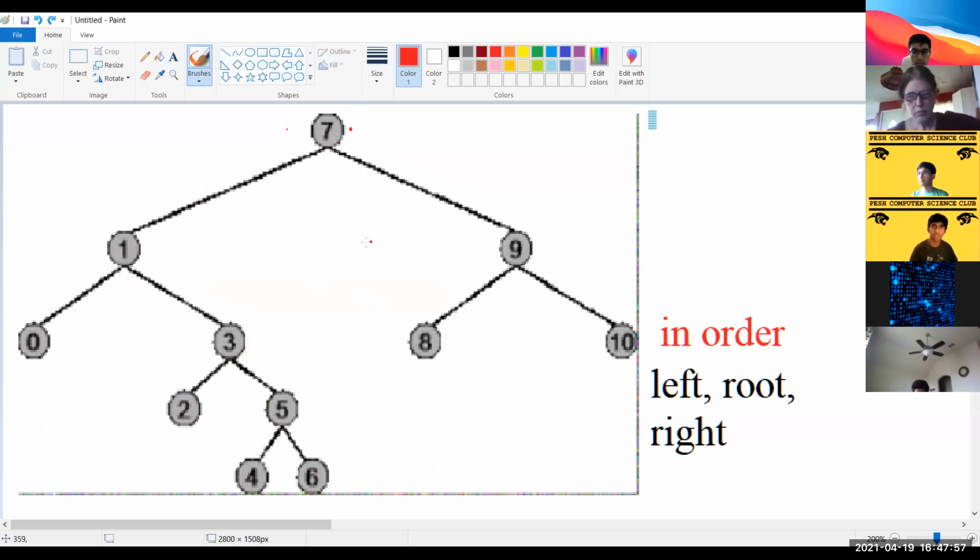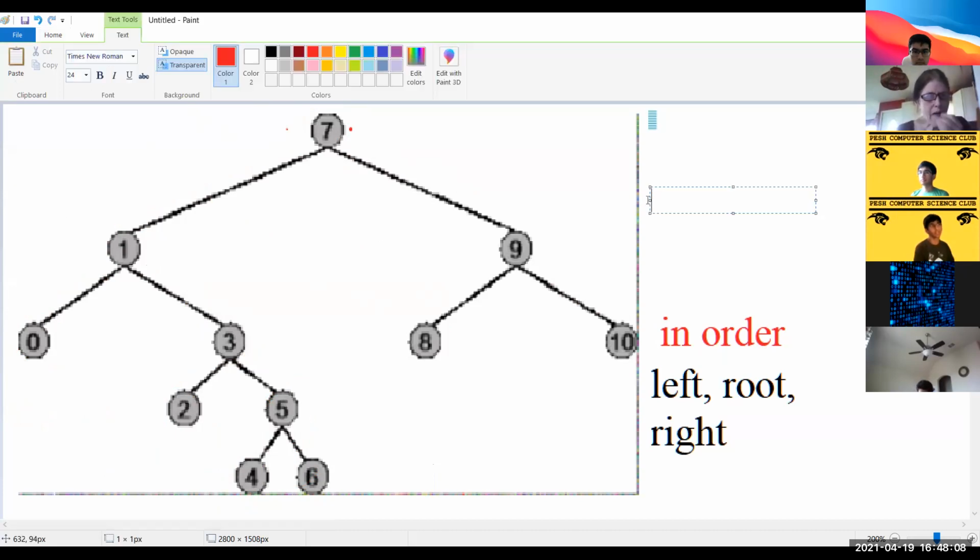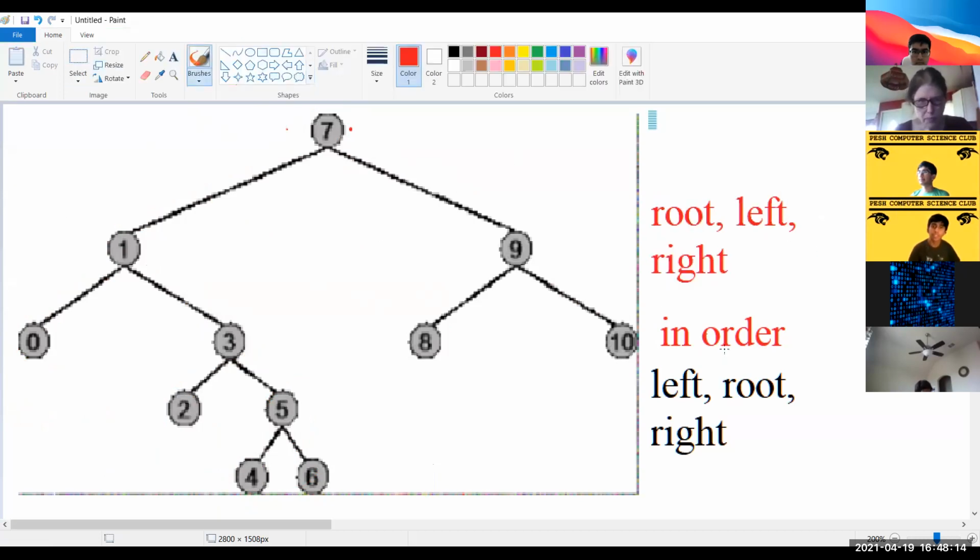What's different about pre-order is that it goes from root, left, then right. The purpose of pre-order traversal is, let's say you wanted to create a duplicate of a binary tree. That's the main use of pre-order traversal.